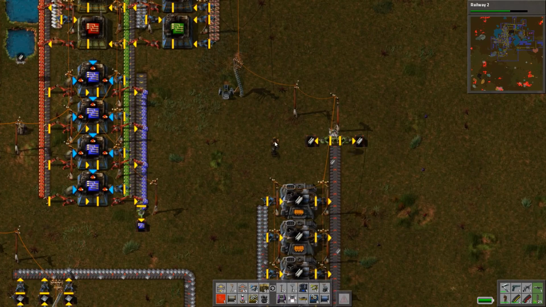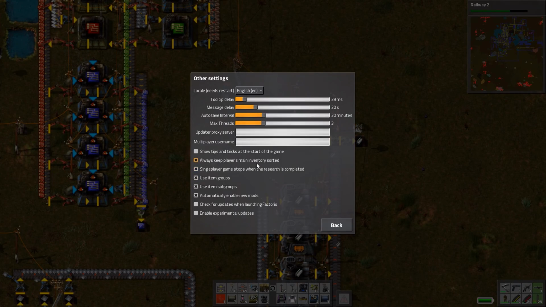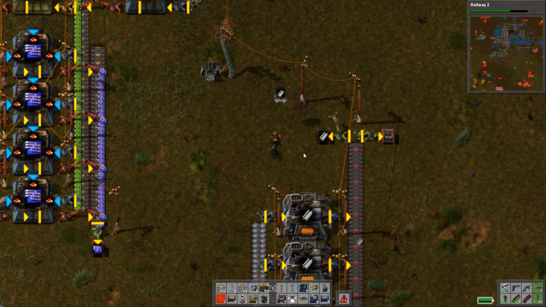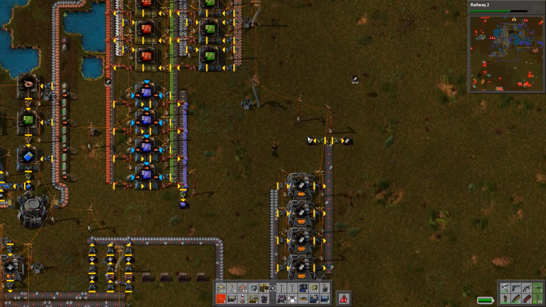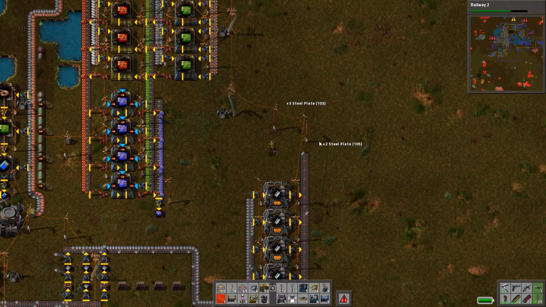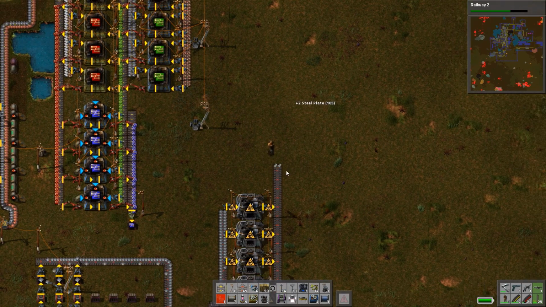Oop, autosave. And I think my autosave is still on 30 minutes, right? Yep. Okay, so I shouldn't have another autosave for the whole episode. All right, so I'm going to move this final area up, and I'm going to add 4 more furnaces, and they're all going to have level 3 productivity modules.